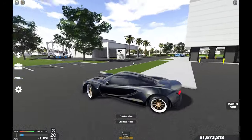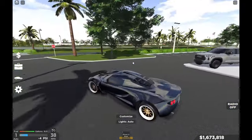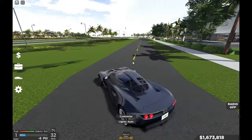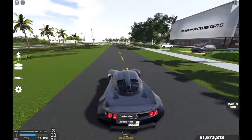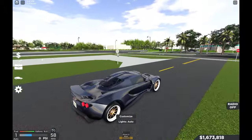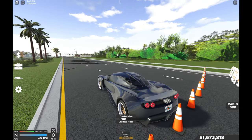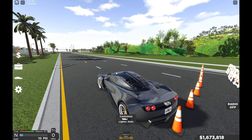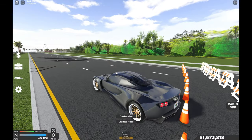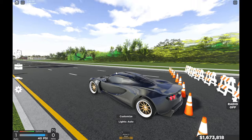And now, of course, it is time to test it out. I've never done this before, but I feel like it's gonna be pretty fast. So I will see y'all when I get to the other side of the map, and then we can play around with this and test it out. Alrighty, so now we are at the end of the map. So we're gonna go ahead in one, two, three. We're gonna see how fast this goes. In one, two, three, let's go.